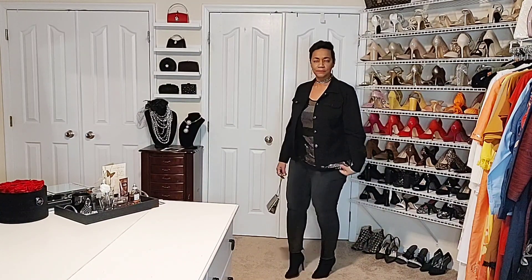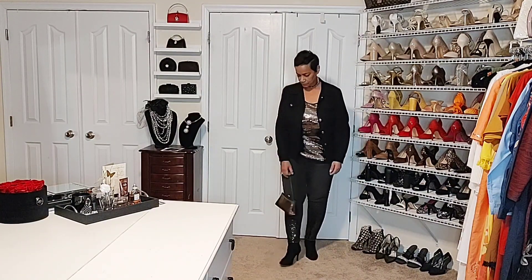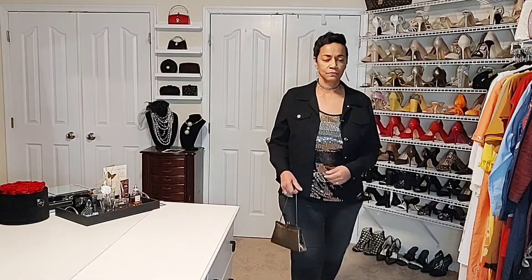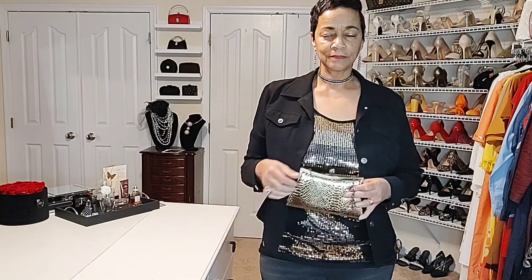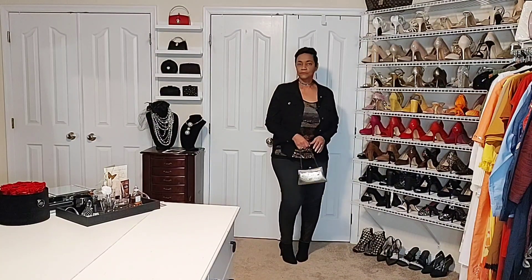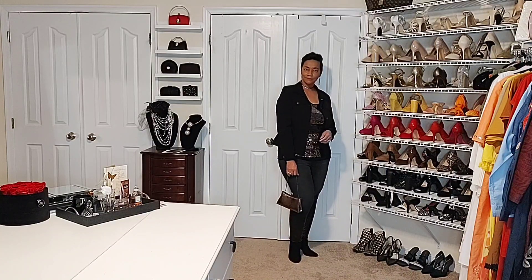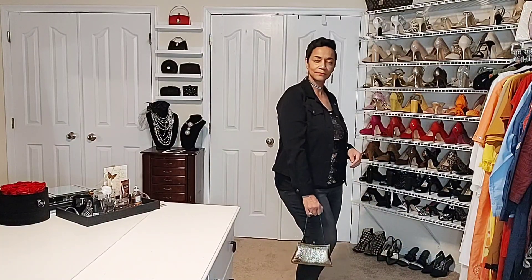For the casual look — if you don't want to go all in, for those moments when you're just dropping by someone's house or going out to lunch but still want to feel festive — a great way to add a little something is with a glammed-up camisole that has some sparkle. I picked out the bronze and added a bronze vintage handbag, working that color into the overall look. I added a bootie to complete the look — a great way to bring elevation and a little glam to a casual look.